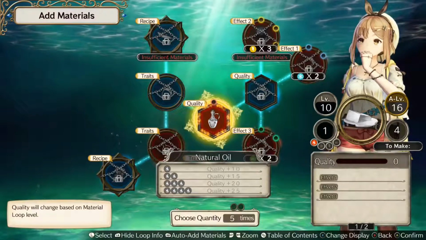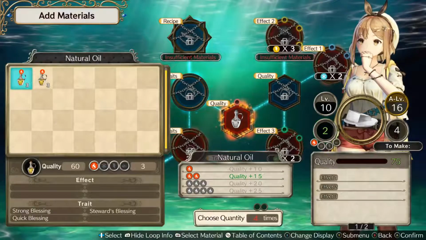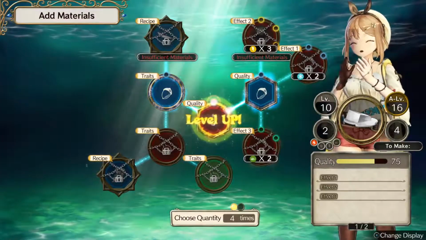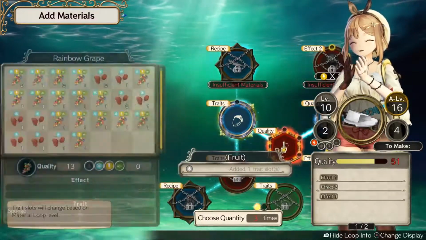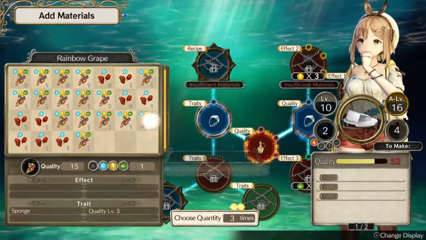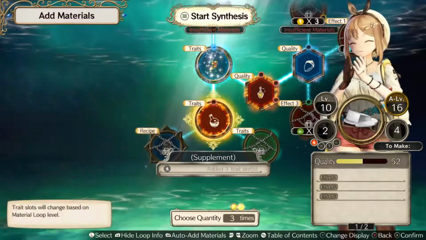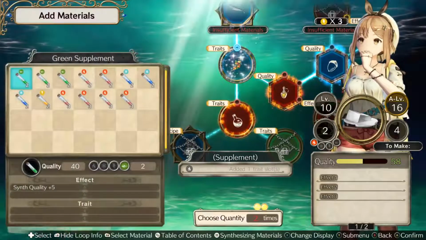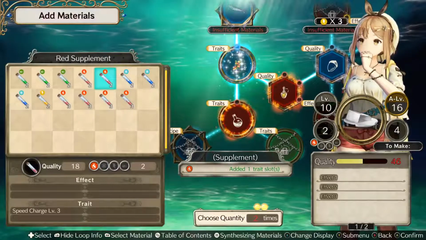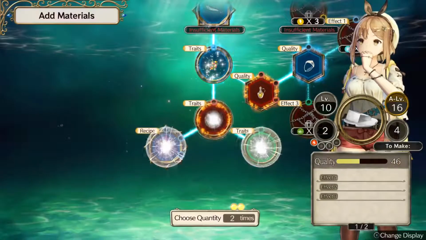It doesn't ask for anything. There's an item in there. Ooh, there's a really high natural oil. Did we get it from a quest or something? Yeah, I know. Nope, nothing to unlock this. Just putting in an item is enough. Ooh, need to be careful. I do not want to accidentally use up the supplements we've made just for that one quest.